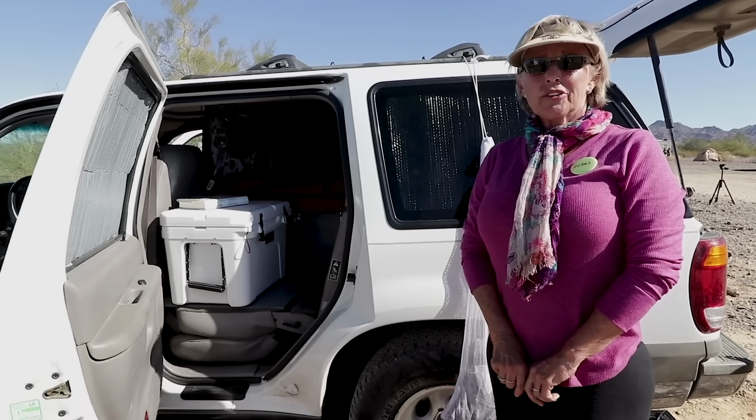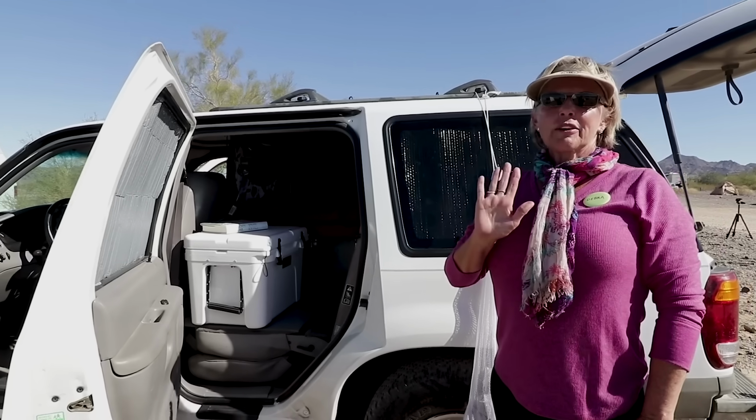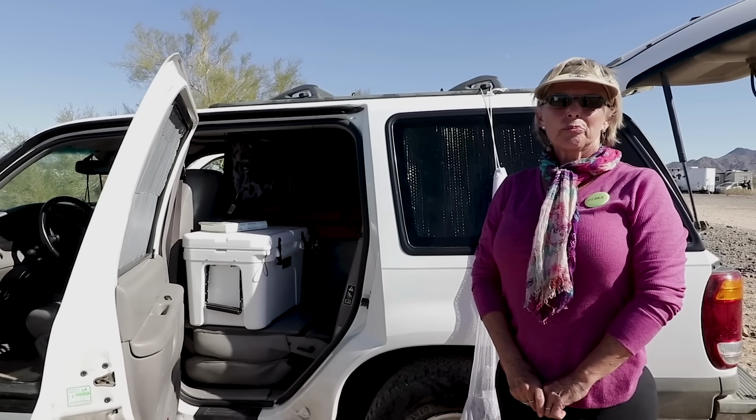And the Yeti, that was probably the most expensive thing. Those are $300. But ice is expensive. You can pay $3 a bag for ice. I had a Coleman before. No slam against Coleman. They're fine for a weekend. But the ice would only last a day. So for $3,200, you've got all the traveling you want to do.